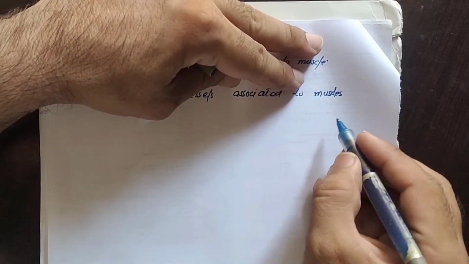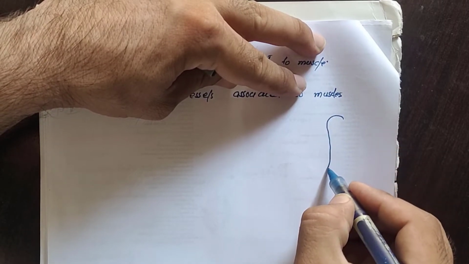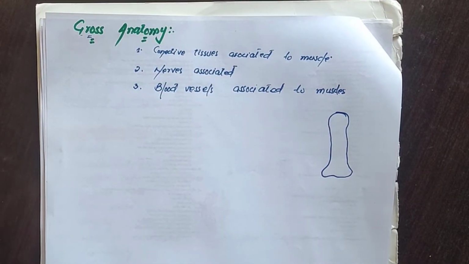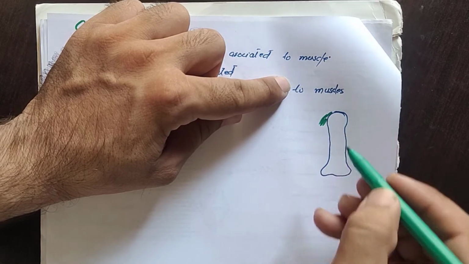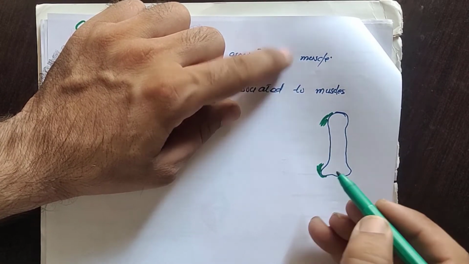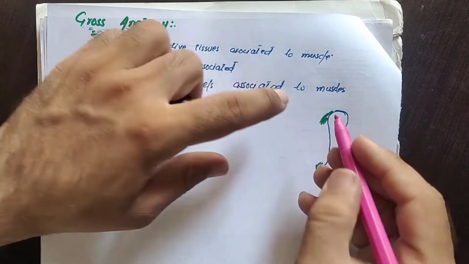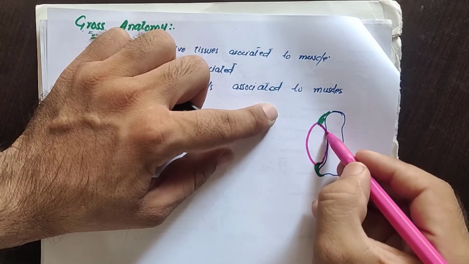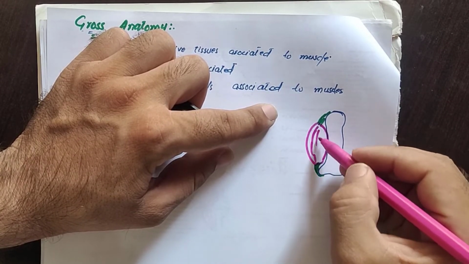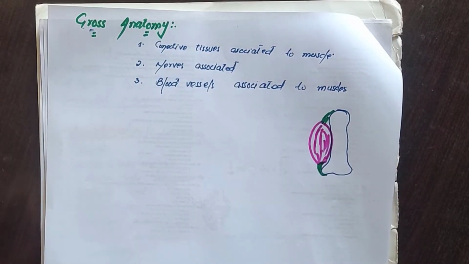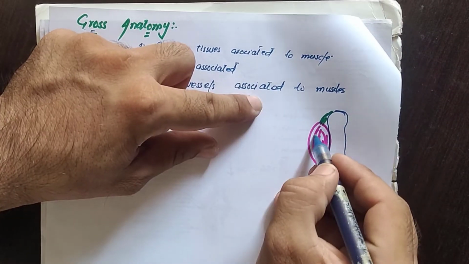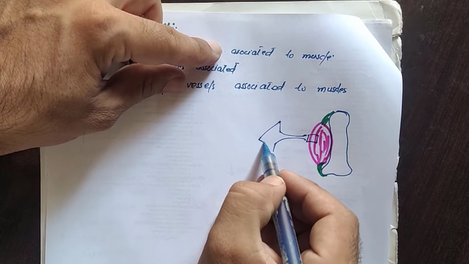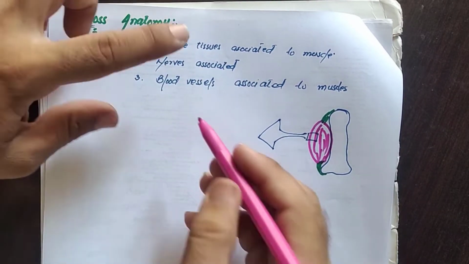So look carefully. First of all, for example this is a bone, and then here we have a tendon attached to this bone, and here also a tendon is attached, and then here, friends, the skeletal muscle is attached to this bone, to these tendons. So if this is the muscle, now if we take a small section from here, right, you want to see the gross anatomy of it, what will you see?